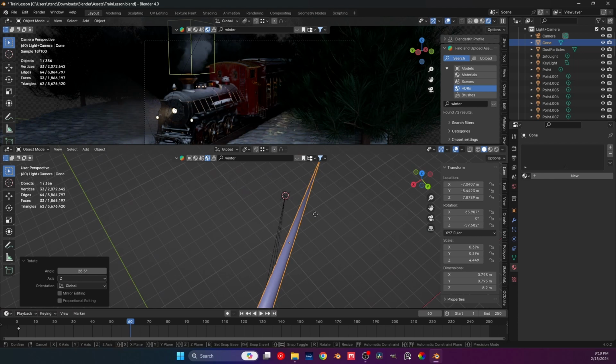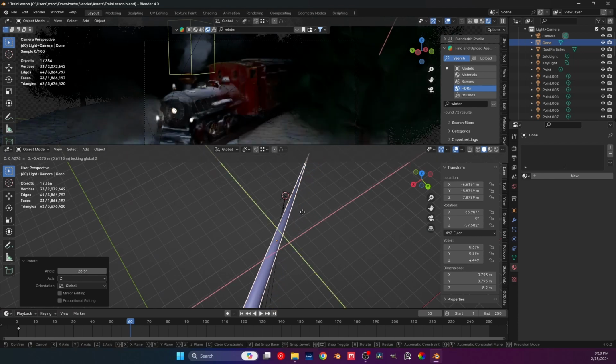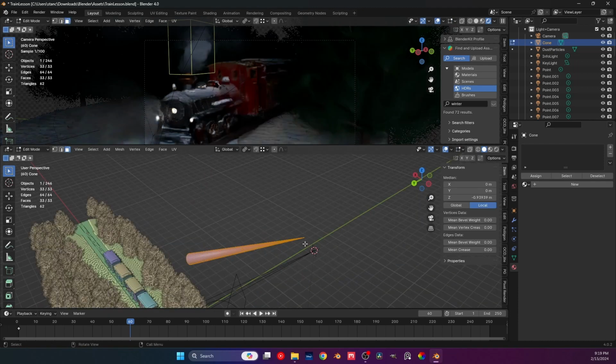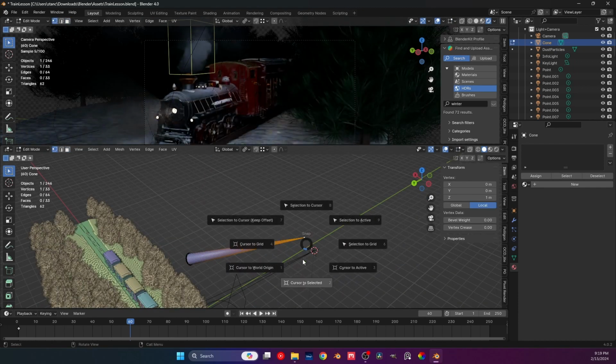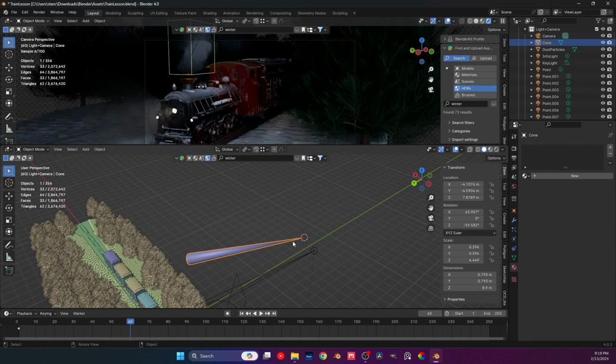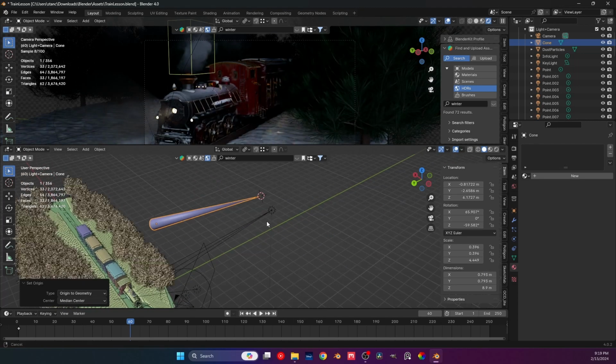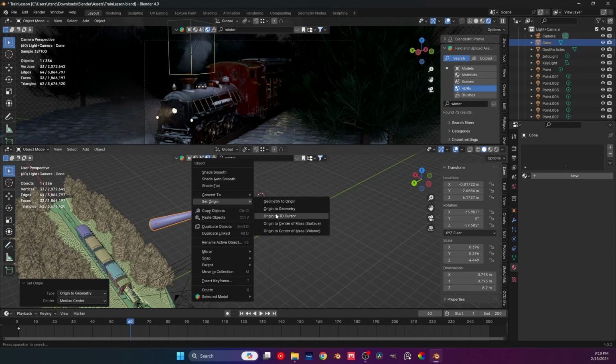As you can see, I have a very tough time doing so. So let's actually, I can get the cursor here and then set origin to geometry, not to geometry, sorry, origin to 3D cursor.